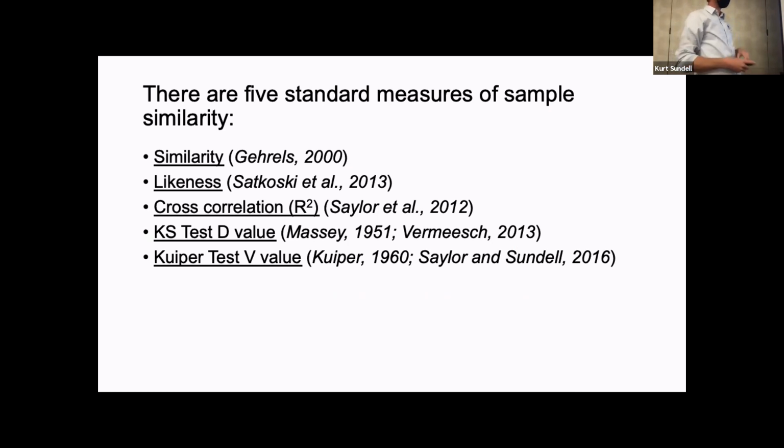Like everything in geoscience, it depends. How's that for a non-answer? No, they have their pros and cons. Our 2016 paper goes and tests these things to the nth degree. Cross correlation is more aggressive. Similarity I like because it's simple. And likeness, like similarity, is pretty simple. I actually really like all of these. I do them all, kind of like the max depo ages. Do them all. If they all come out wildly different, but not systematically different, you might have some issues.